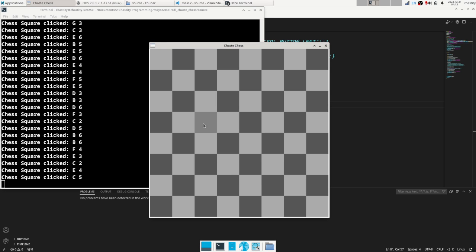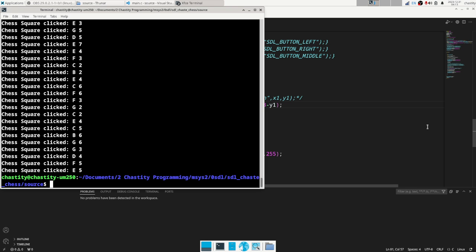It tells me which chess square was clicked, and there's a visual representation. The work on Chaste chess, my chess game, is progressing. It won't necessarily have a computer opponent, but I can play it against myself just as if I had a regular wooden chessboard in front of me.